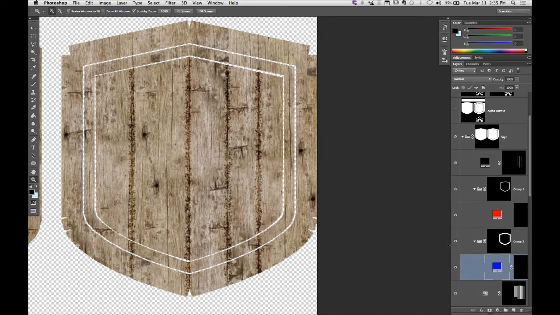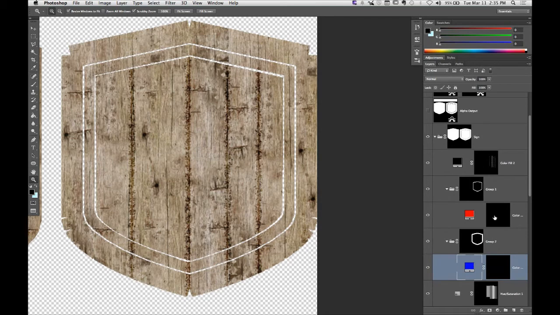Because what we're trying to get here is a compound mask, much like we're working with a compound mask up here at the group level for the entire shop sign area. We have one folder that's defining the area that we want to work in with this mask, and then we have a solid color on the inside of that that will allow us to very quickly go in and establish where we want this blue paint to appear.